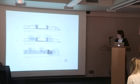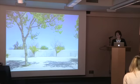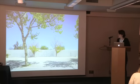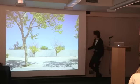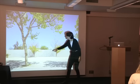In the sections we see how the building is completely different from the inside. It's very light and transparent, and all the classrooms open towards the patio and towards the trees. And this is the outside part of the building. It's just like a fence, and the trees are reflected on the ceramic walls. From the upper part of the building, we see the old, ancient trees that come out from the roof.